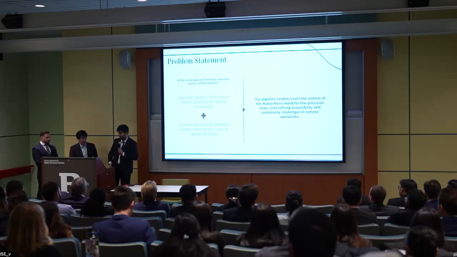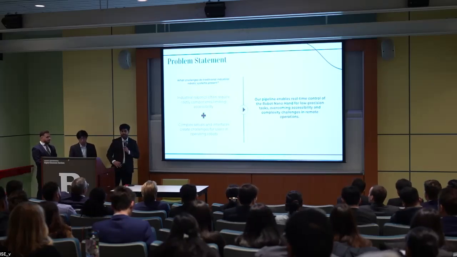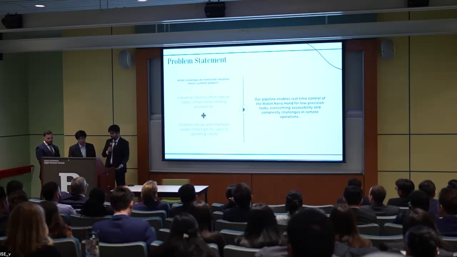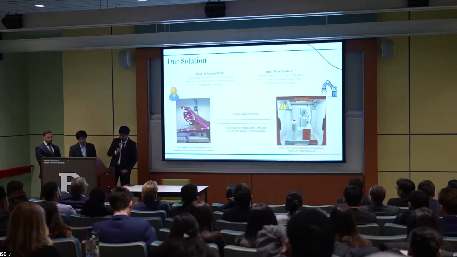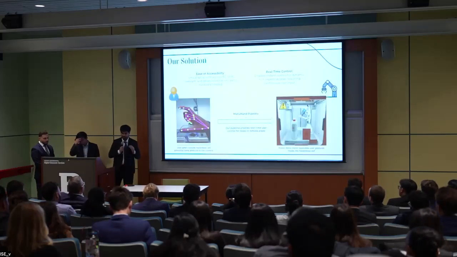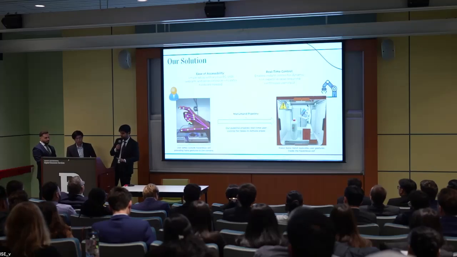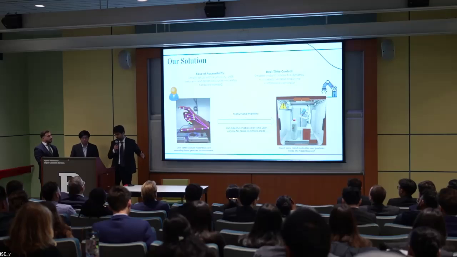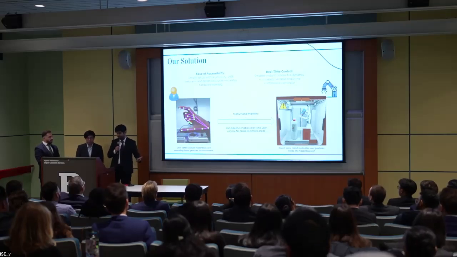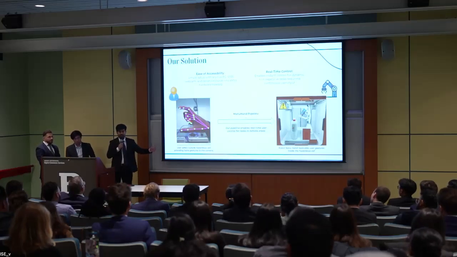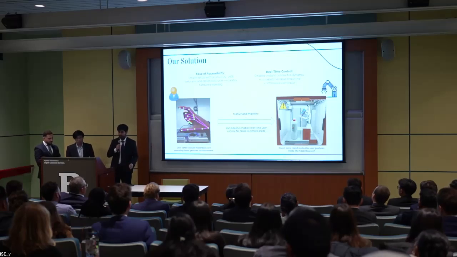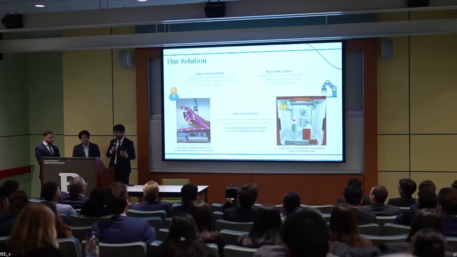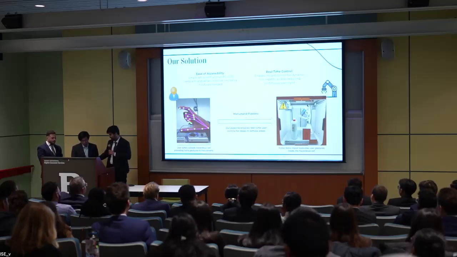So our pipeline enables the control of the robot Nanohand, which you will be able to see in our slides, overcoming accessibility and complexity challenges in remote operations. Our solution has two key points. The first is ease of accessibility: this requires just a simple Linux PC, a USB or web camera from your laptop, and a serial controller feeding into the robot Nanohand. The second key point is real-time control. This is all happening live, and it's really suitable for dynamic, non-repetitive tasks that require continuous input.